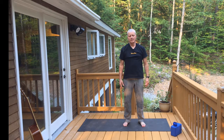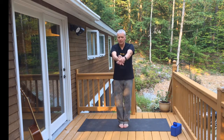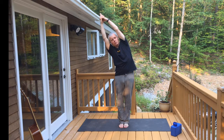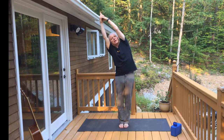And then open the eyes up. Feet close together now. Arms come up overhead, interlace the fingers. Tighten up your thighs. Keep your legs locked out straight and lean over to the right hand side for a side stretch. And breathe deep as you try to make yourself long, right? Legs are straight, feet are pressing into the floor, both arms are lengthening in the opposite direction.